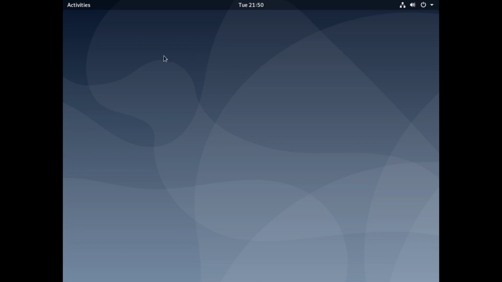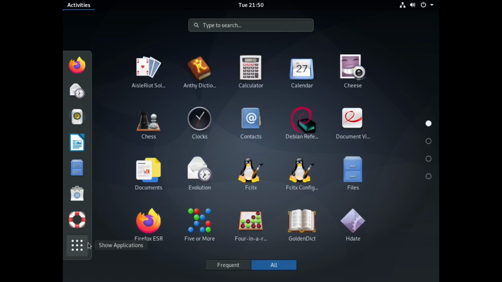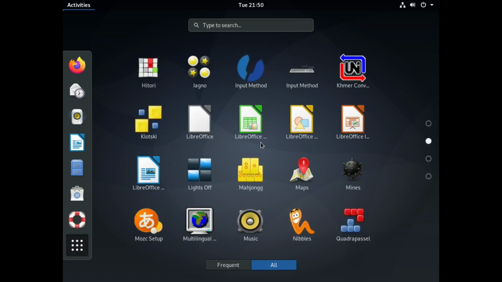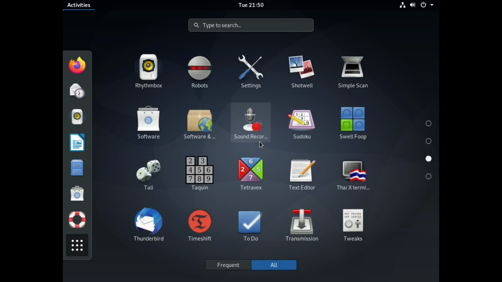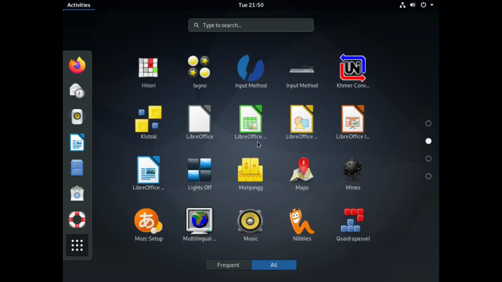So I'm just going to go to the applications menu here and look for some stuff to get rid of. So that one kind of sticks out, Nibbles. We can get rid of that. Maybe Mines, we can get rid of that one. And then after that we can do our system restore.